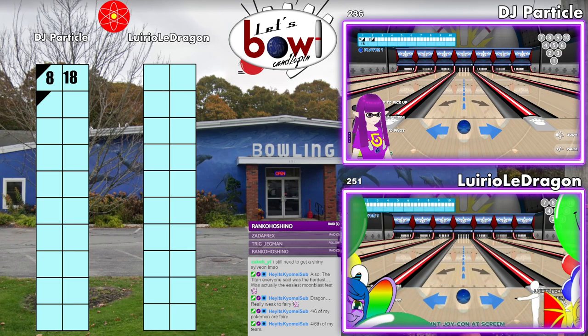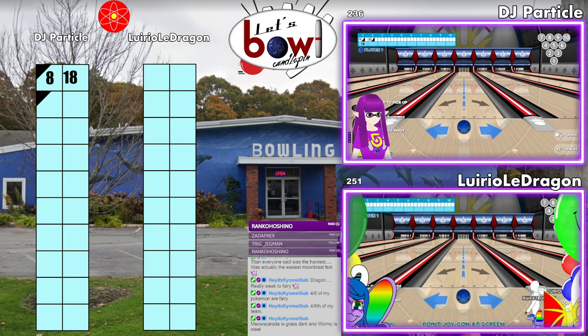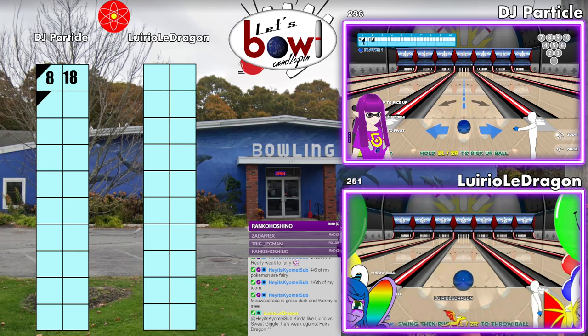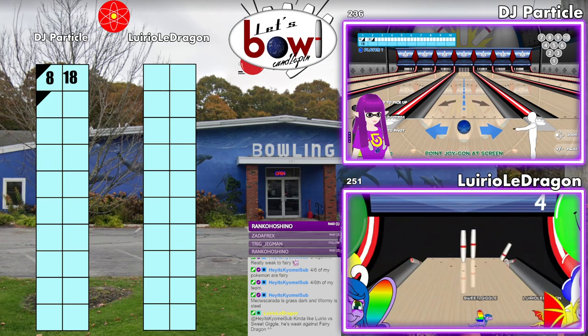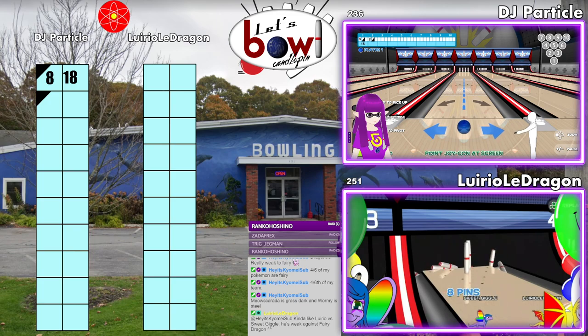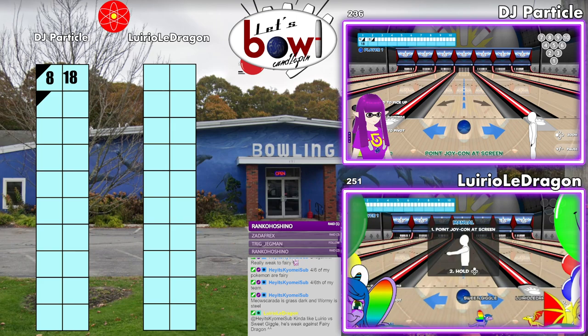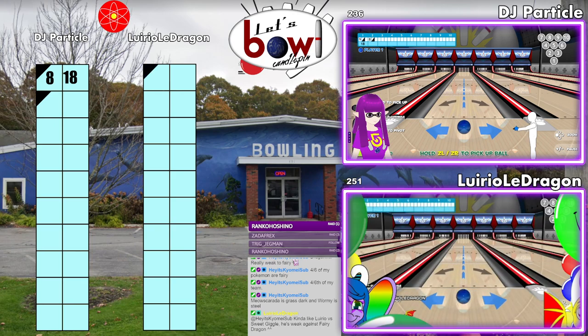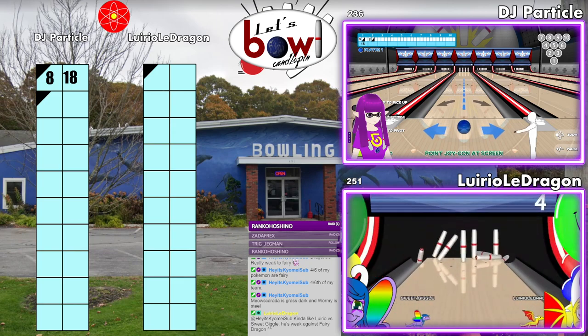All right, Louis, it is your turn. I like the Rio versus Sweet Giggle. He's weak against Fairy Dragon. Oh, jeez. Starting with 8. Oh, that's pretty easy to make a spare out of. No, we haven't had an open box for the first box yet. Basically, if we were to have an open box, you put a line in the first column and the total in the second column. But we haven't had to do that yet. I got a spare. And on the spare, Louis gets 7. Okay.